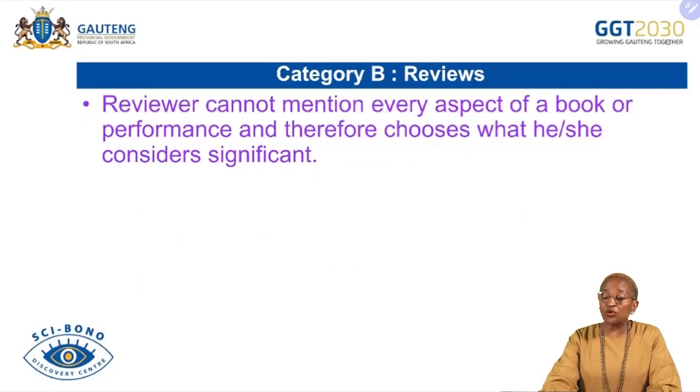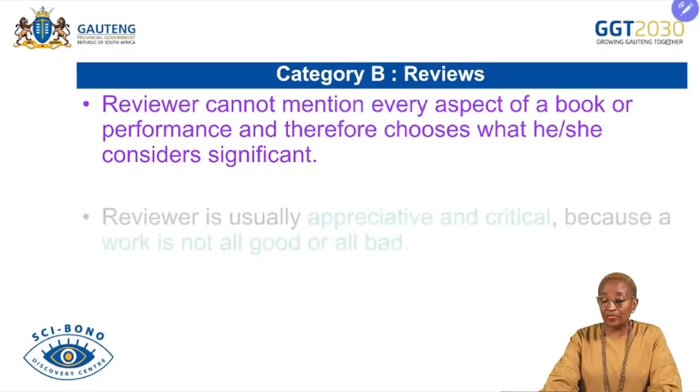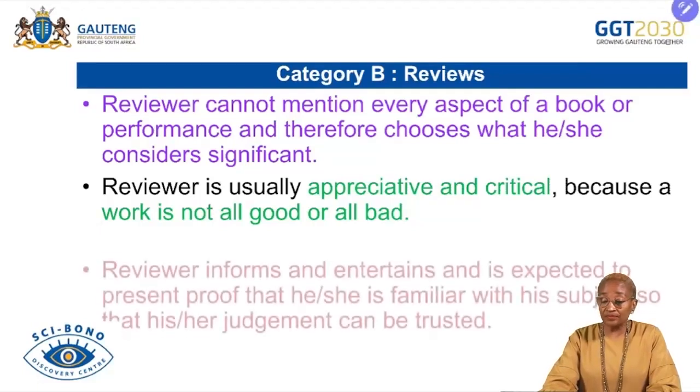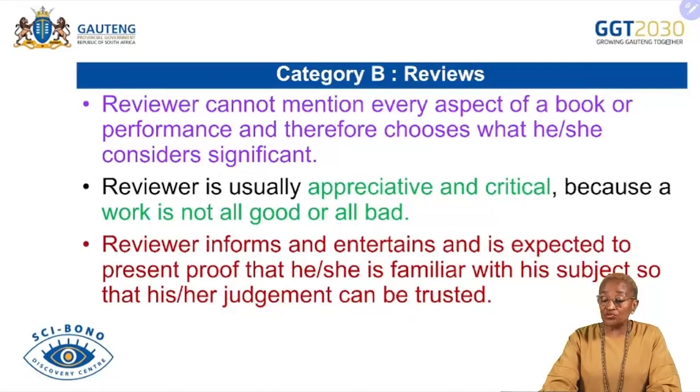The reviewer cannot mention every aspect of a book or performance, and therefore chooses what he or she considers significant. The reviewer is usually appreciative and critical as well, because a work is not all good or all bad. The reviewer informs and entertains and is expected to present proof that he or she is familiar with the subject so that his or her judgment can be trusted.